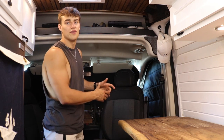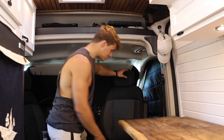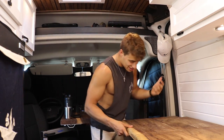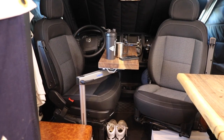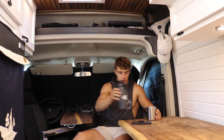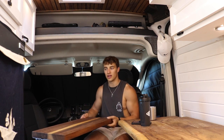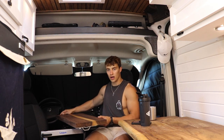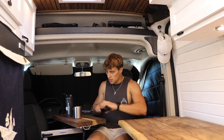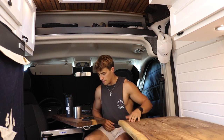Starting off in the front, we have the passenger side chair — it pivots and swivels. Right now it's basically in my kickback mode. I hang out here, got my drinks, do all my work. I use this table called a Lagoon pivot mount, so I can move it around in any orientation. There's also a table that pops up. Press these two buttons and it pivots down, saving space. If I want to work, I just pop it back up.